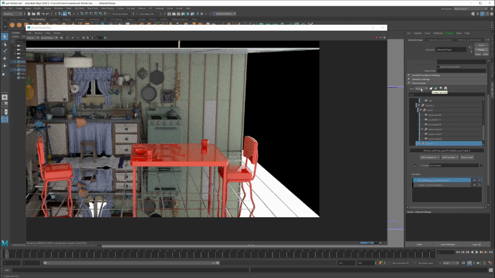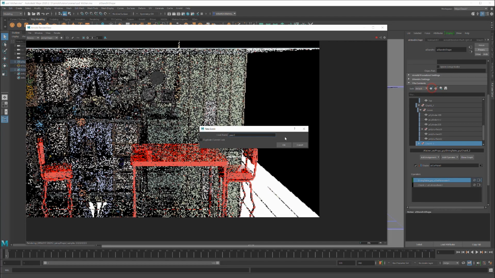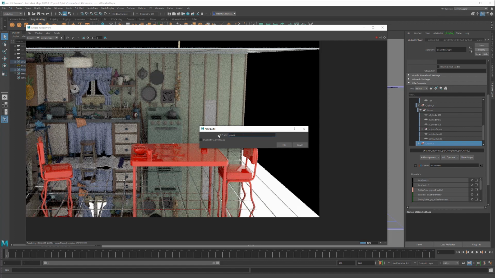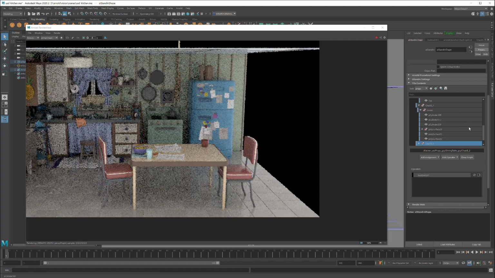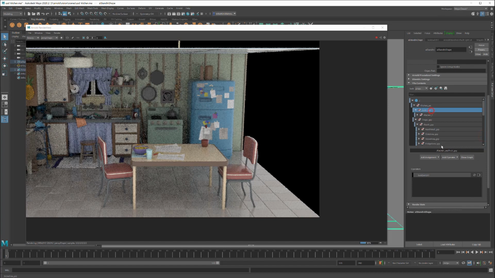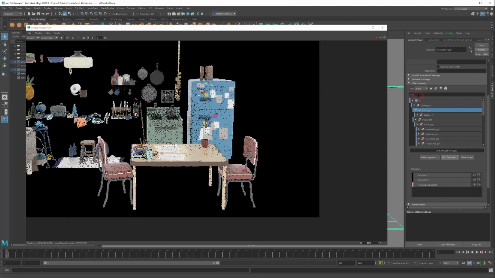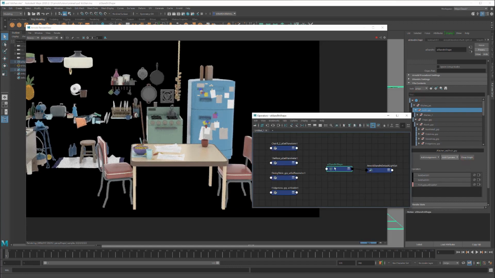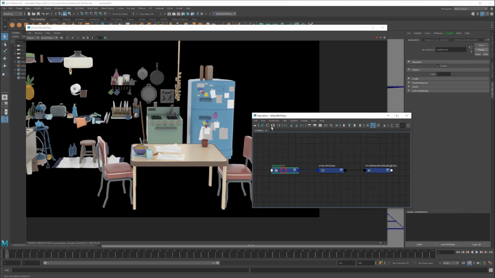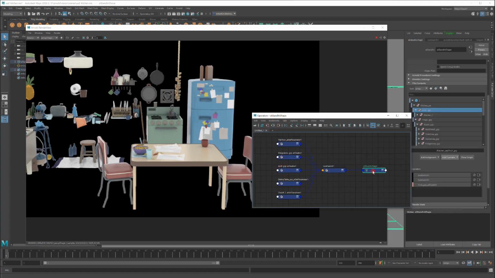And we can also create several versions, so several looks. So here I'm creating a new look that I'm going to call props, for example. It's a fresh new look, so I don't have any of the previous overrides, and I'm going to select everything except the props, and I'm going to disable it. So now I just see here the props, and I can switch between one or the other of the looks. And all this is again saved as operators attached to my stand-in. And what is interesting here is that, of course, these operators can be brought back from one asset to another, one shot to another, or even from one application to another.